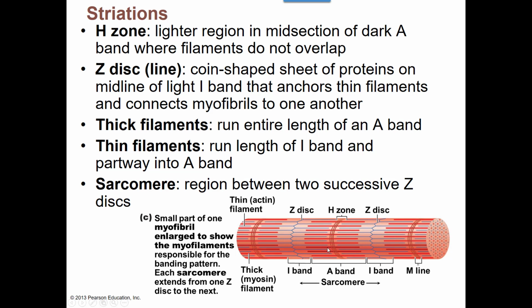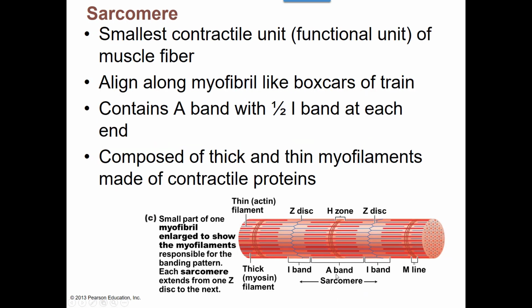Now, the sarcomeres, these repeating units, because you can see this is one whole sarcomere, you can start to see another part of a sarcomere here, another part of a sarcomere here. They align. They just sit there and repeat and line up one after the other, just like boxcars on a train. We've got sarcomeres in a row. They contain the whole A band, with part of this I band and part of that I band. And they're made up of those thick and thin filaments. The skinny little blue, thin, dark red, thick, and it's those two myofilaments, those thick filaments and the thin filaments, where we're going to be able to cause some contraction happening as how they overlap.